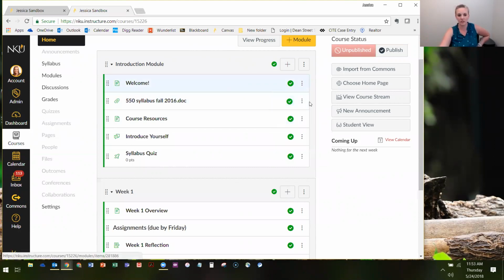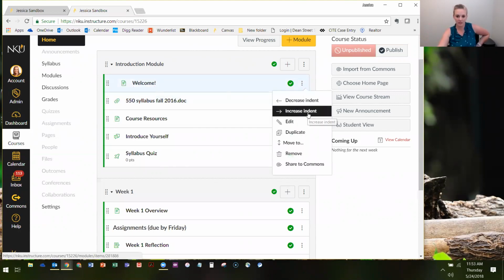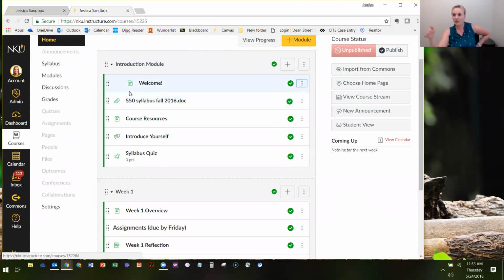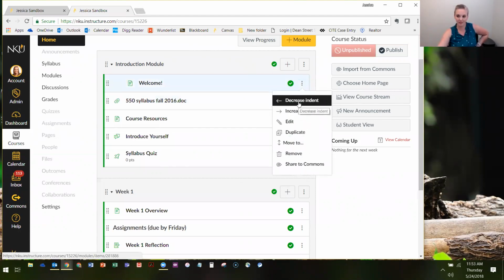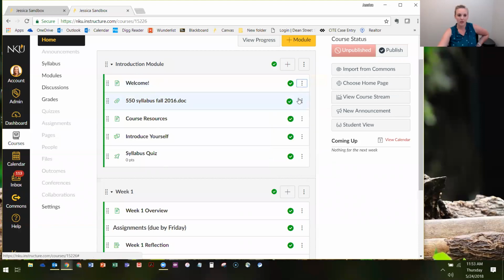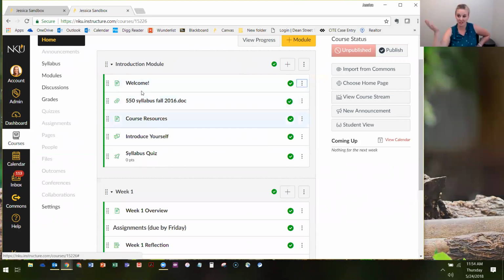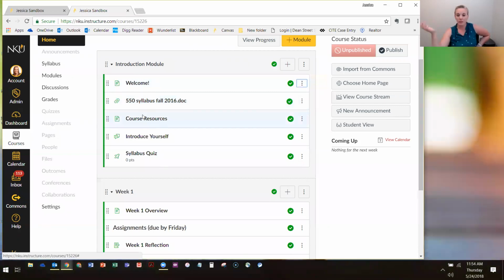So if I click increase indent, it moves the icon and the text over. I can click it again, increase indent, and it keeps moving it over as many times as I want. Then I can also click decrease indent to decrease it. This just helps you create the organizational flow that you want, like an outline. Some people don't use indentations at all. I typically don't. Some people love them. It's totally a personal preference, and I don't think there's any right or wrong way to do it.